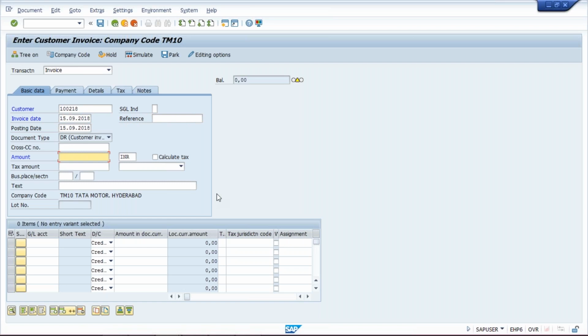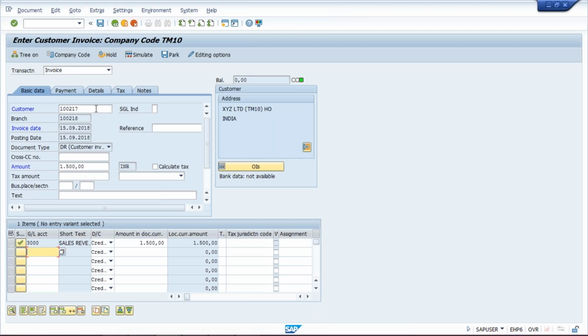So amount, let's suppose 1500, and GL account. So there will be a GL account. Let me check. 3000 I have given, and then here also 1500. Press enter.